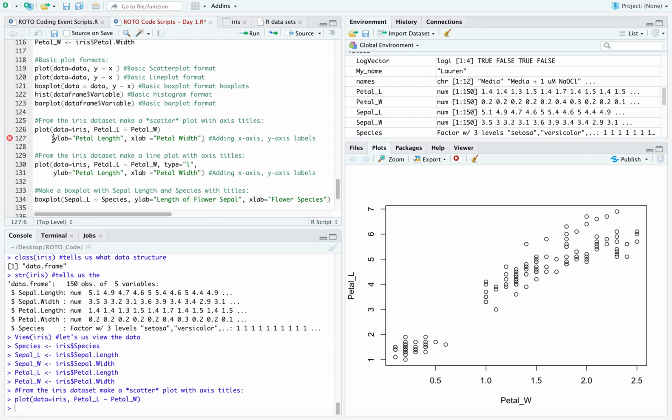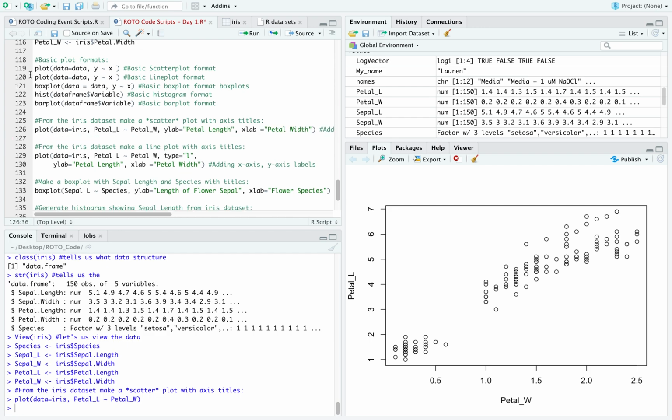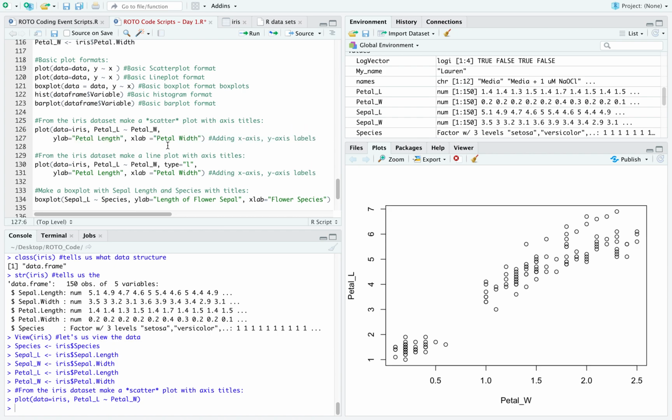And when we want to add a title, in addition to the basic structure up here, we use the commands called ylab and xlab. This will label the y-axis and this will label the x-axis. Sometimes I like to click return so that it's not a very long string of text, but it doesn't matter.